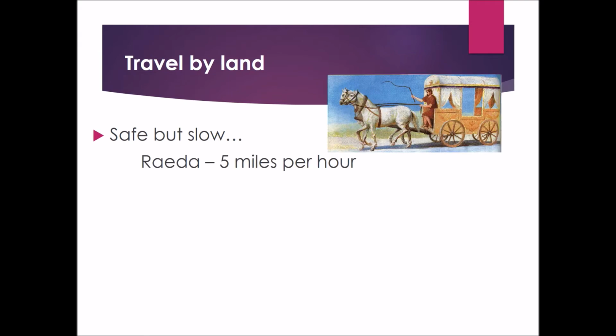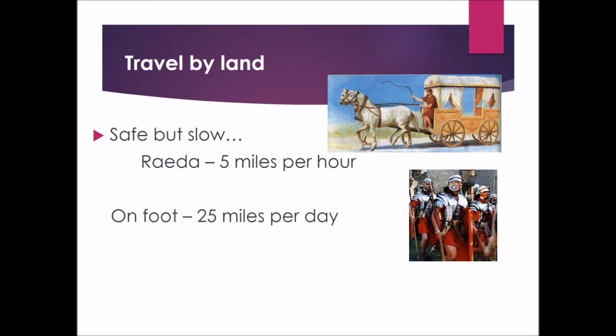And the raeda only travels about 5 miles per hour, taking into account how frequently you would need to rest your horses from carrying an entire family. You would be lucky to get 30 miles a day traveling by raeda. On foot, the legionnaires actually were able to make approximately the same time, 25 miles per day, but they only had to account for themselves.